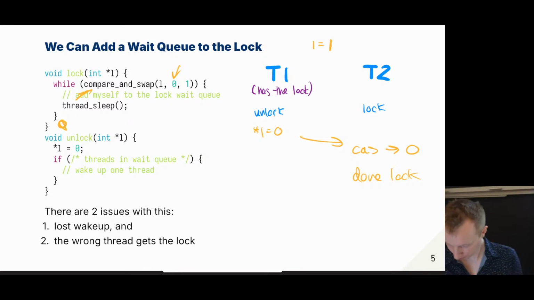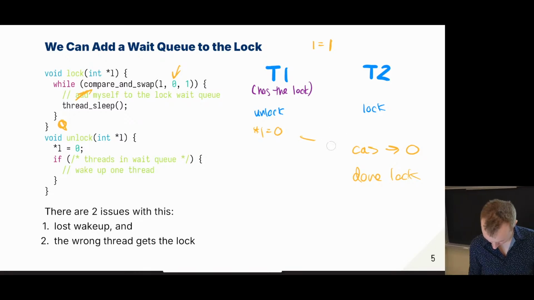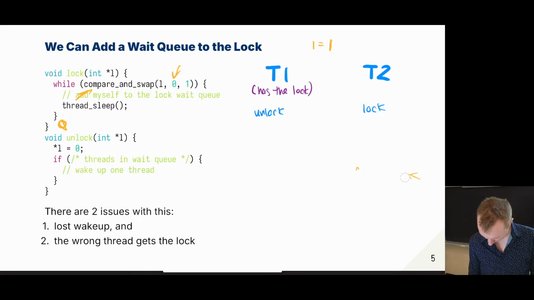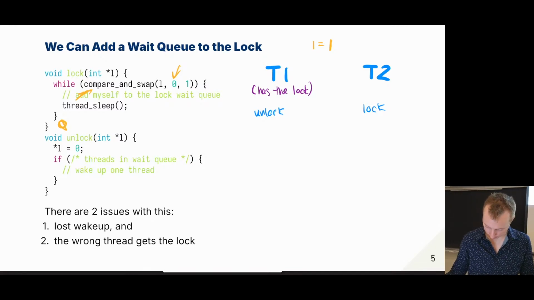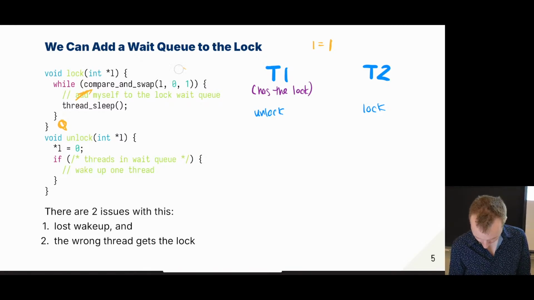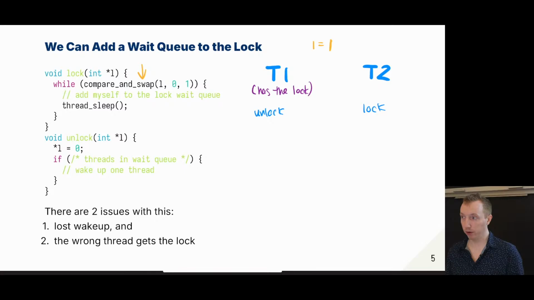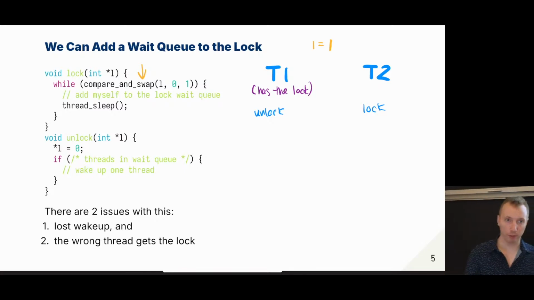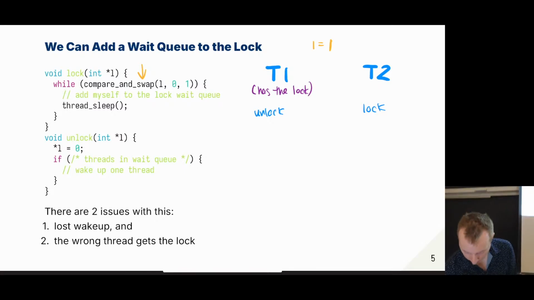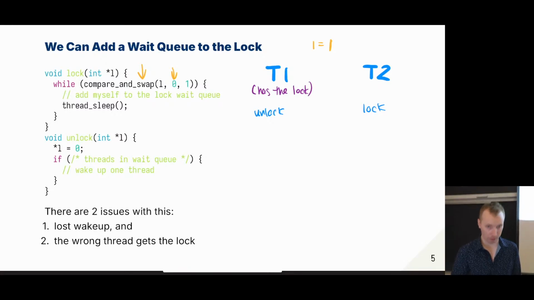Yeah. Thread 2 locks. Yeah, so let's go back. So the original situation was the value of the lock was 1. Thread 1 has the lock. It's calling unlock. Thread 2 is calling lock. So this time, let's assume that thread 2 runs first. So it's calling lock. First thing it's going to do is compare and swap. Current value is 0 or 1. So it's going to return 1, and it's not going to swap because the current value is not 0.